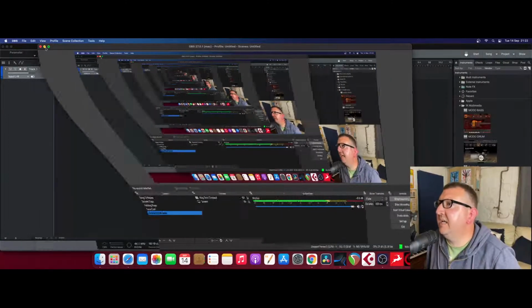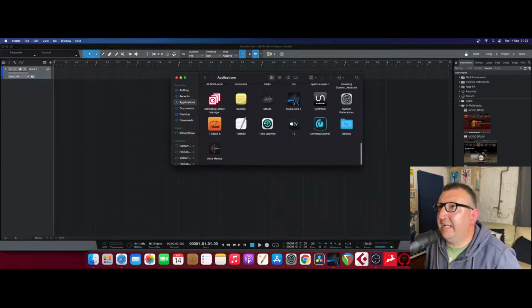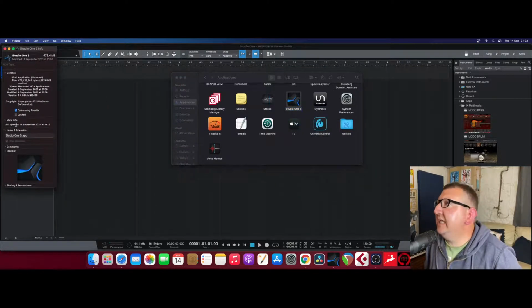So what you can do, let me just quickly go back to the desktop mode, let's minimize that. If you go into your Finder, go into your applications, right click on your Studio One app, and go to Get Info, you'll see a box saying open using Rosetta. So even though this is the one download for M1 Max, if I untick this, it will open in ARM mode. If I tick it, it opens Studio One in Rosetta. At the moment, I've got it open in Rosetta mode purely because some of my plugins aren't compatible natively on the M1 Mac at this moment in time.